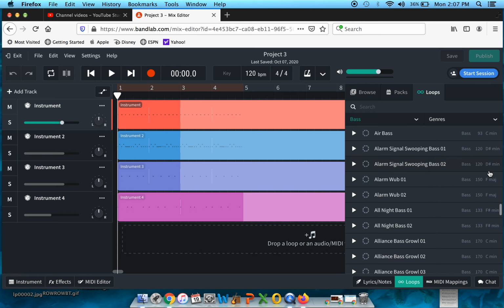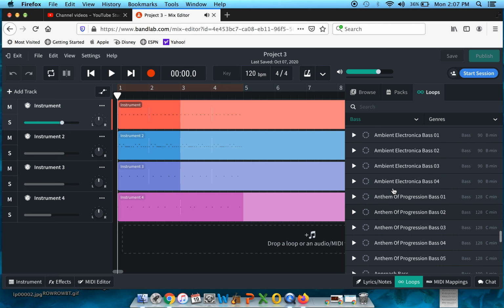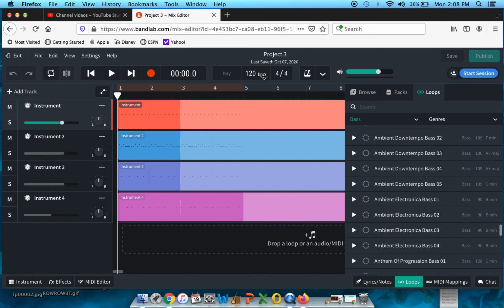Then I don't want it to be too fast. So I'm going to look for one, here's one at 120. Let's hear what this sounds like. That's a little mellow. I'm not sure I really like that. So I'm going to go through here. Let's see how this one sounds. Okay, let's pretend I like that. And it's at 128. So I would have to change my beats per minute to 128. I can type that in. And where'd it go? This is this one.